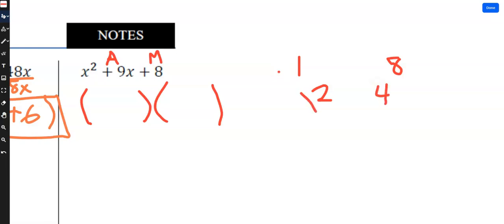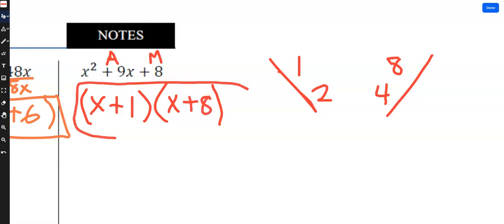Now, I don't know if you noticed, but I followed kind of a V-shaped pattern with my factors when I know they're getting closer together, and I know that I've run out of options. So 1 and 8 is obviously the choice we want. They both have to be pluses in this case to add up to a positive 9.